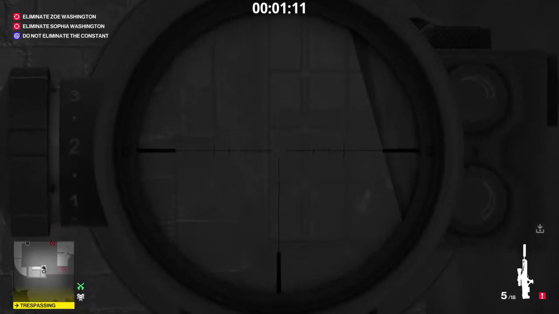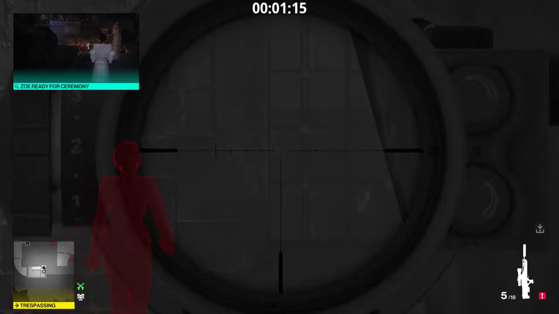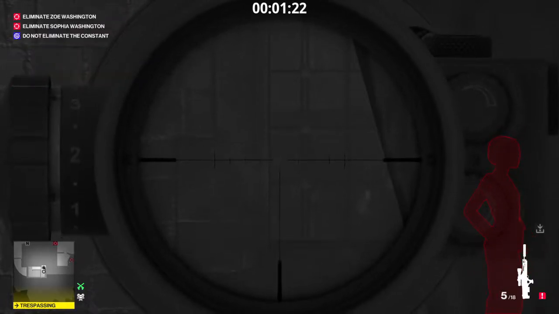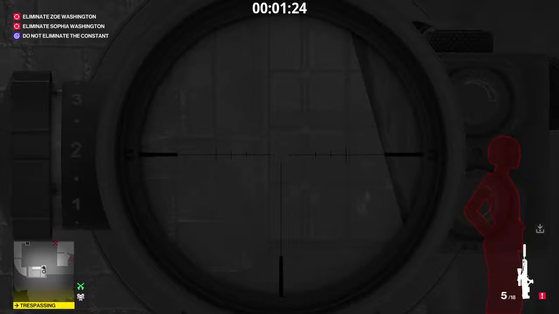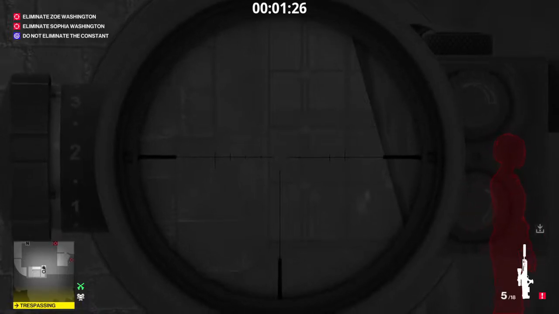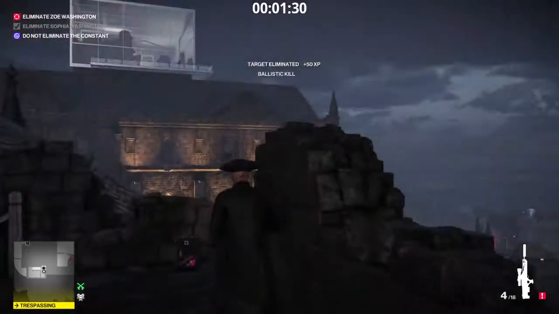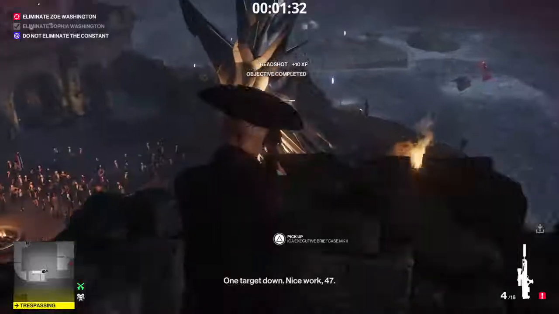So coming up on 1:15, she should be coming in shortly. And Zoe's turned up earlier than I expected, but that's not the problem. So there's Sophia. When she turns around to leave in a few seconds, we're going to go into slowdown when she gets near to that window pane. We're going to wait until her silhouette just passes into the wall before we take the shot. That should make it so the guards won't notice her body laying on the floor right next to them. One target down. Nice work, 47.